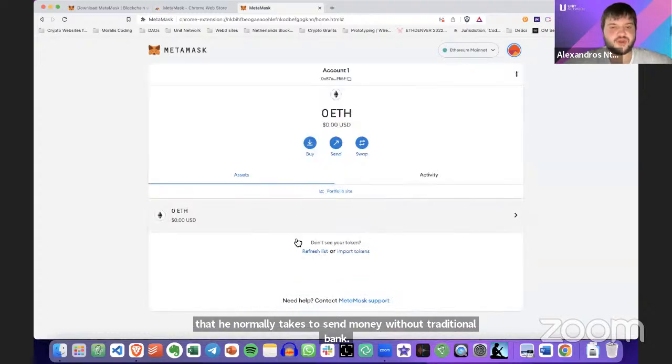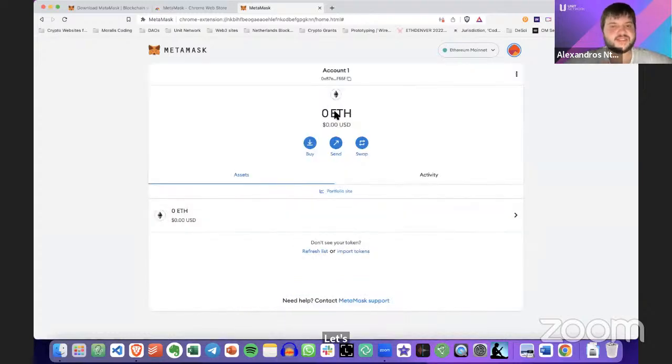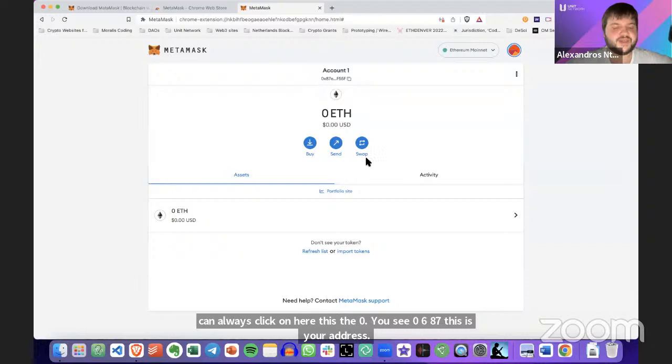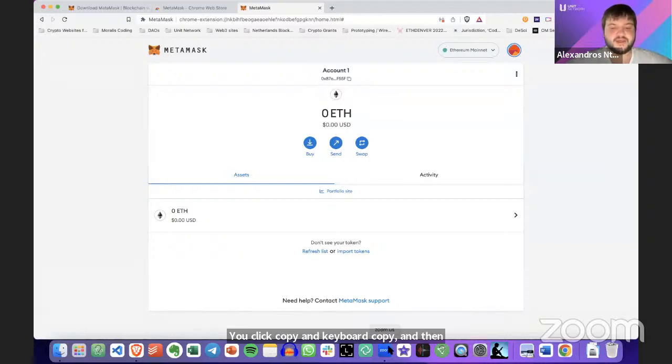Also, if someone would like to send you money instead, you can always click here, the zero, you see 0687, this is your address. You click copy to clipboard, and then you can go to the chat where you speak with someone and paste them this address, and they can send you money.